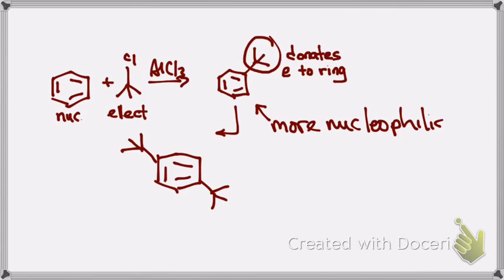So think about the problem. This reacts, forms this. This reacts faster than this does. Okay? It can be anywhere from like 10 to 100 times faster because of the addition of the electron donating group. So you get that electron donating group. This one reacts faster. So before another one of these reacts with one of these, it makes this. So you end up usually with a lot of alkyl groups, if there's room. This doesn't have room for a lot of alkyl groups, so it probably stops. But if you have room for a lot of alkyl groups, you might be able to add a lot of alkyl groups.